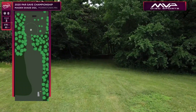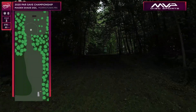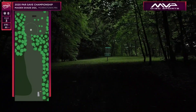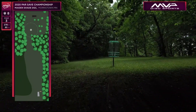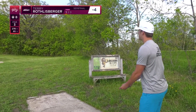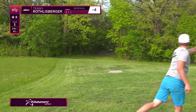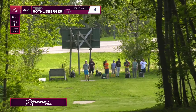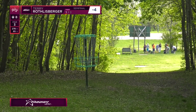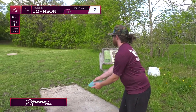Hole eight plays uphill, about 280 to 300 feet dead straight. You can see the basket off the tee but it tunnels up towards the end, and ending too far left or right early is a lot of trouble. It's a very tricky shot — you're trying to hit that tunnel halfway down the fairway, throwing uphill trying to get your disc to flip a little bit. If you go right or left it's really bad, and you can get some nasty kicks in here as well.